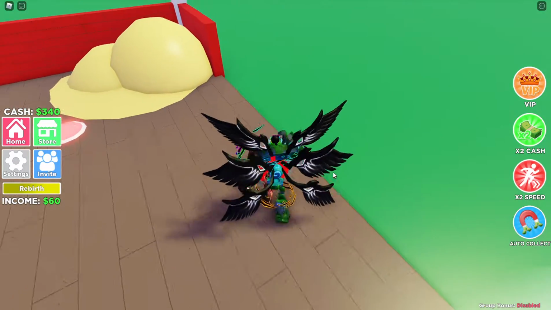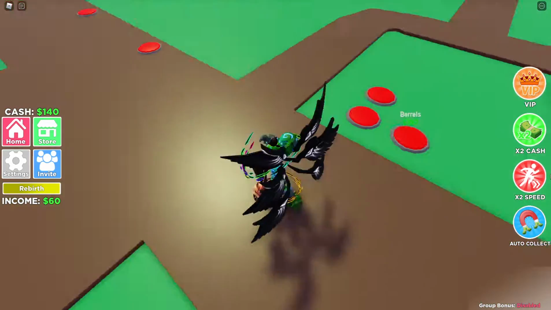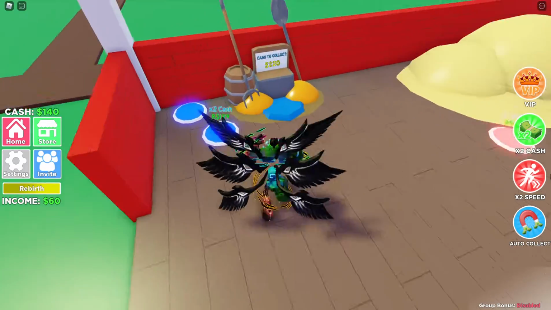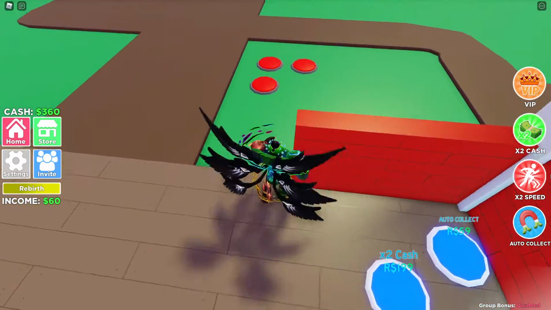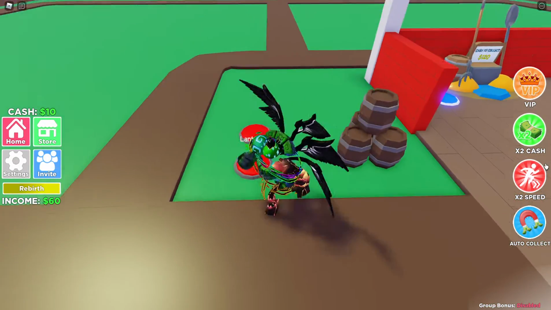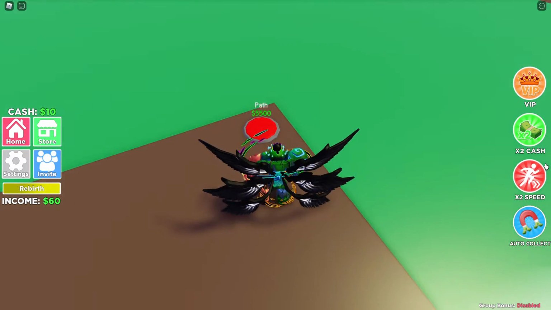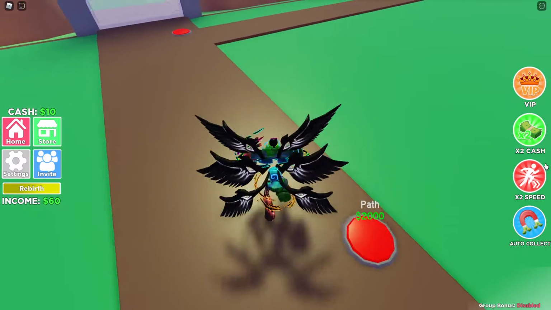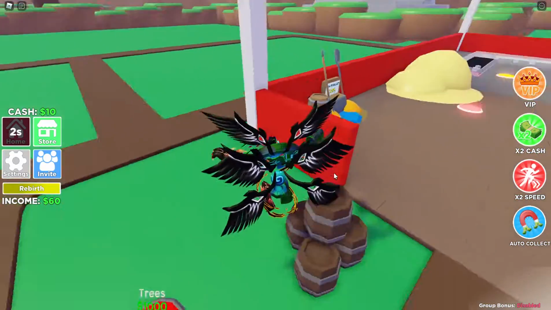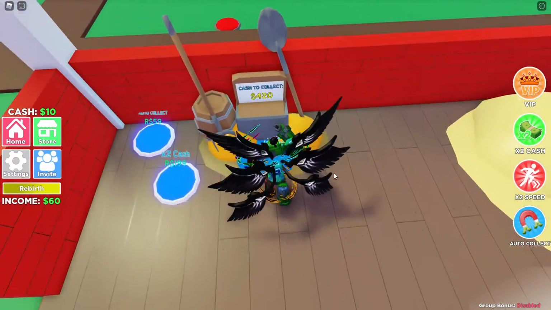Oh, I have enough for the path. Oh, this is gonna be a giant place. How much of these cost? Okay, at least we can get like the barrel. That's 1,000. Whoa, chilling. 2,000. 5,000. Okay. So, the cheapest thing right now will be over. So let's just go over there.